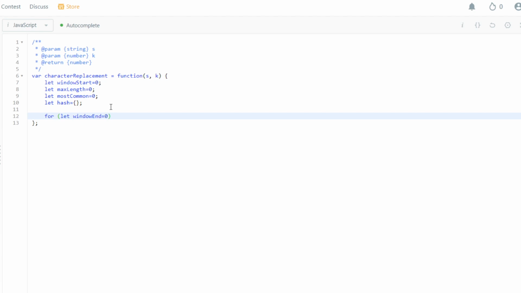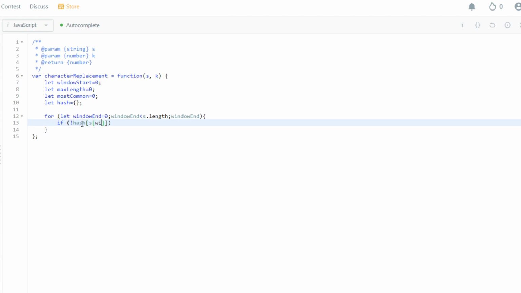Now we can traverse through the string and start incrementing our window. Instead of using i, we'll use a window end variable and increment it through all of s. The first thing we want to do is start creating this hash.